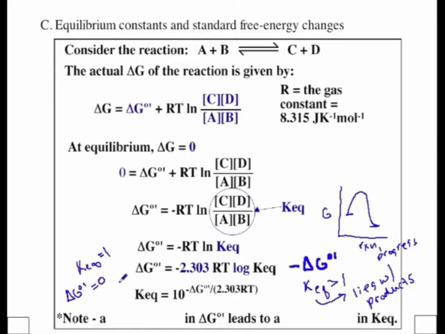Before we leave this behind, I do want to note something else about the magnitude, or the order of magnitude of the change. If, let's do it this way, if delta G changes by just a tiny bit, for example, if delta G naught prime doubles, say it goes from 5.7 to 11.4 kilojoules per mole, KEQ is going to decrease by a factor of 10. So just tiny changes in the overall delta G naught prime will lead to very large changes in the equilibrium constant. So in terms of order of magnitude, let's write that down.